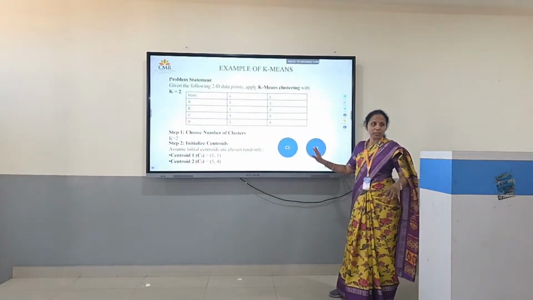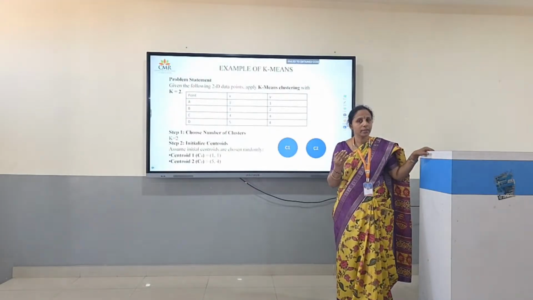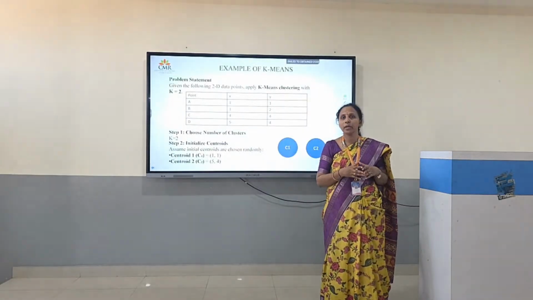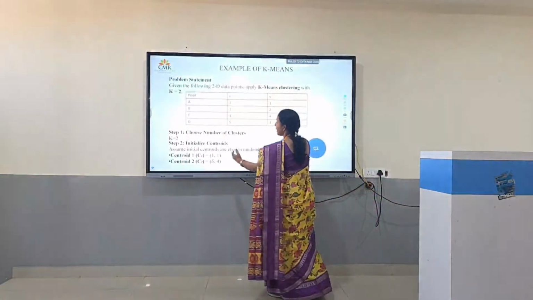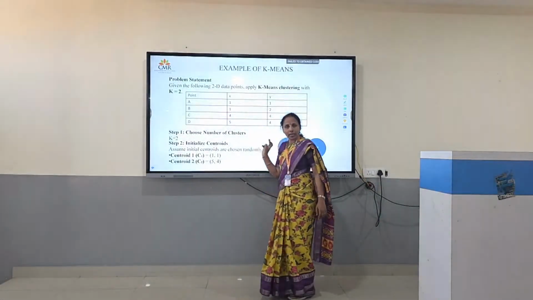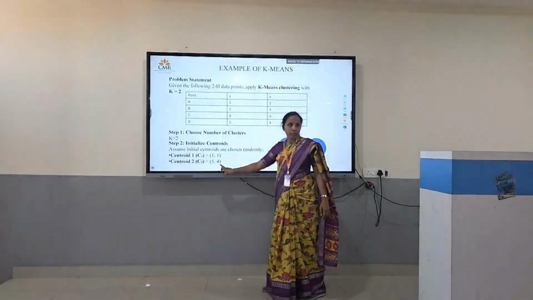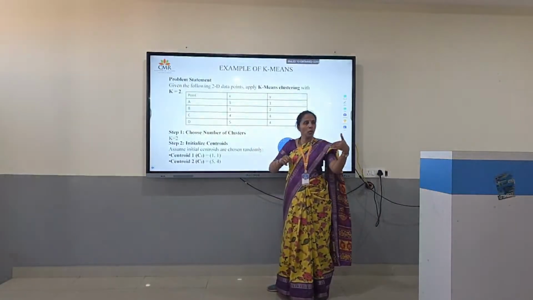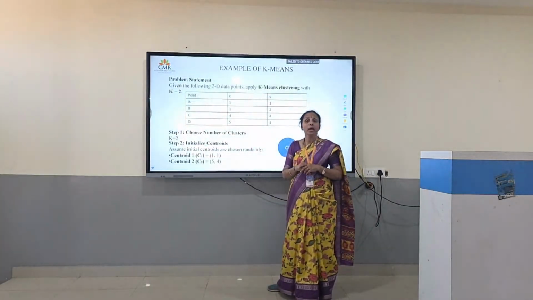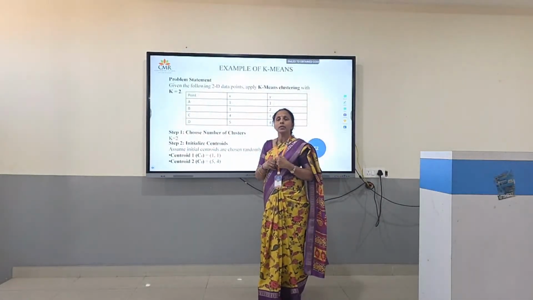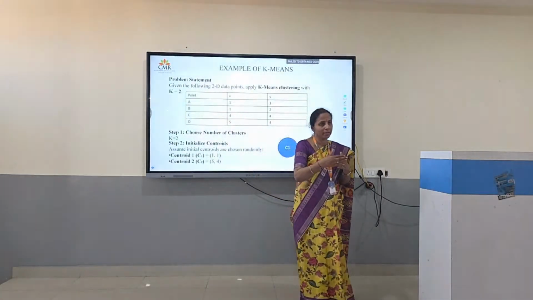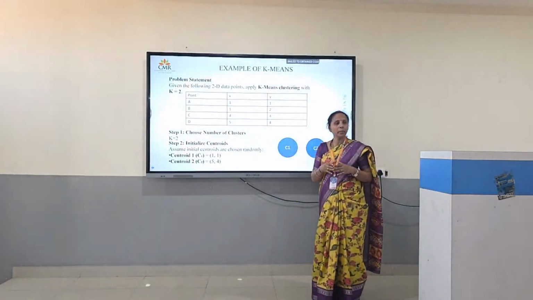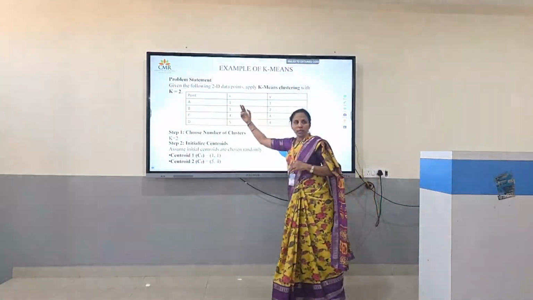So here this is the first step. Choose the number of clusters. The number of clusters is already given in the question. Then initialize the centroids. Initial centroids can be chosen randomly. For this question, we are choosing A as the centroid for cluster 1 and D as the centroid for cluster 2. Now, our aim is to see whether B and C will go to cluster 1 or cluster 2. Based on what? Based on similarities. So here we use the formula of Euclidean distance. Euclidean distance is used to find the distance, and with the minimum distance the point will go to that cluster.